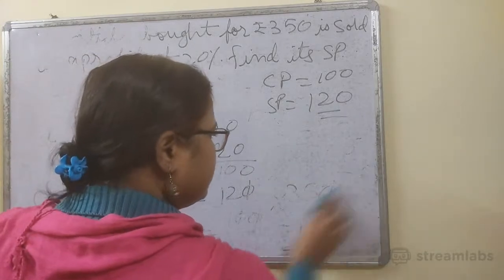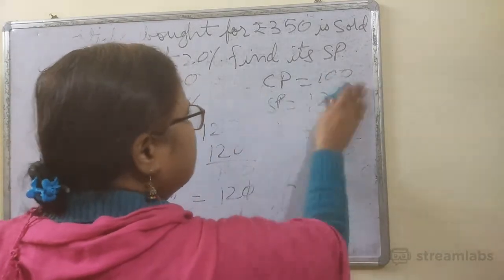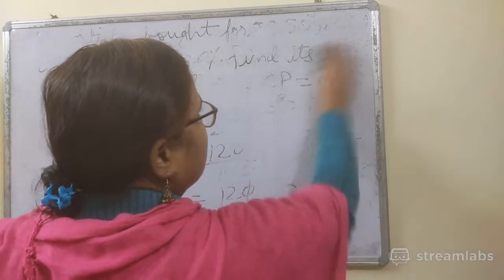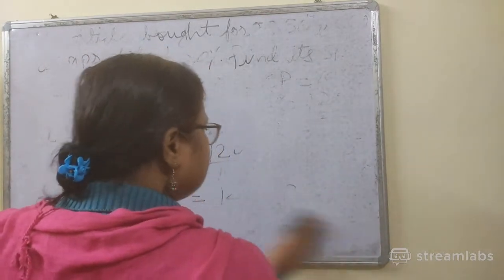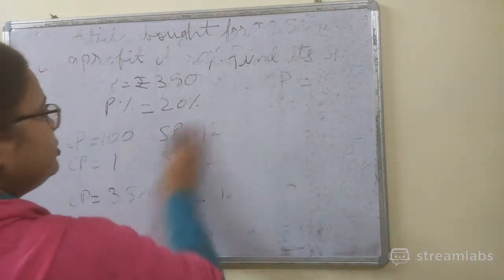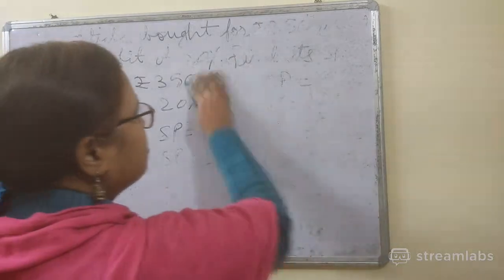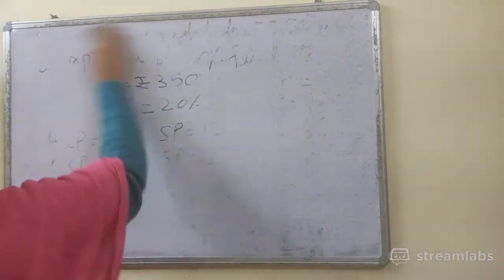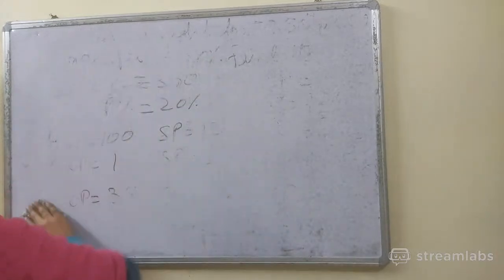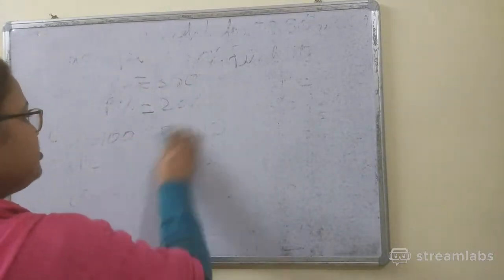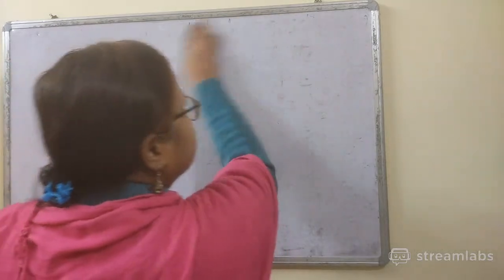This is very easy. You don't have to use formula. When you have to use formula, you have to learn the formula. And if by chance you forget the formula, then the whole sum becomes wrong. So our unitary method, in day-to-day life also we use the unitary method. That concept we will use it here.